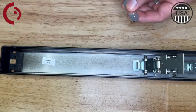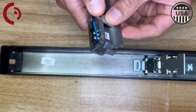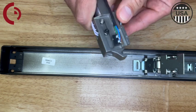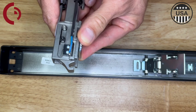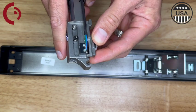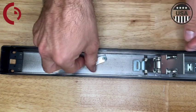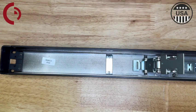Next we're going to grab our mounting bracket. So let's take a look at how this will be installed. The mounting bracket will fit right in that opening on the kit so that it locks it into place and lines up with those existing screw holes. If upon installation it doesn't line up and it's too far forward, it's going to prevent the attaching hook on the motor kit from being able to come down all the way and lock into the back activating bracket. So let's drop the mounting bracket into the base rail — it can only twist one way — we'll twist it to lock it in.